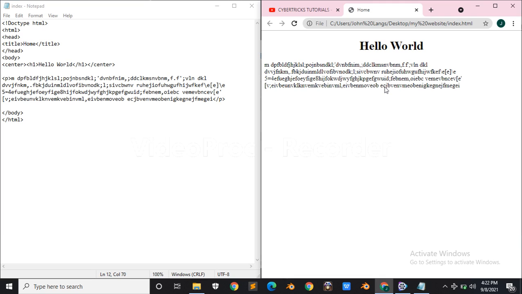Now, this is it mostly for Notepad. I hope you understood what I thought about Notepad. Notepad will help you to understand HTML even better.